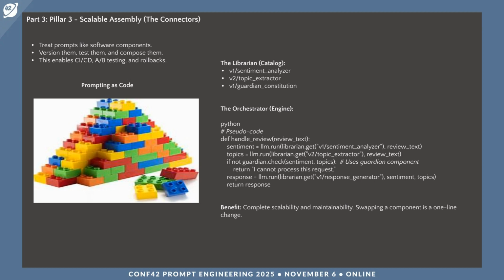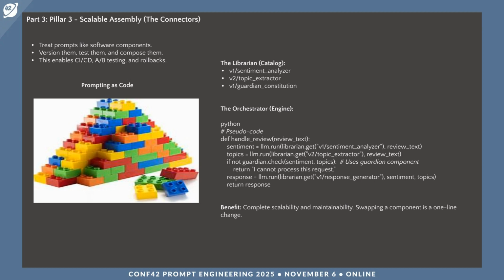So the idea is we differentiate your catalog, basically your prompts, your sentiment analyzer prompt, your topic extractor, your Guardian constitution, and the whole architecture engine which runs those prompts and gives us the results is a complete subset. And we version each and every prompt, or each and every phrase we change in our prompts, right? So in that way, if tomorrow we want to roll back, hey, V1 was working fine, V2 is not working, you just roll back. It's as simple as that. You're using a Claude model and you have 4 Sonnet and you have 3.x Sonnets.